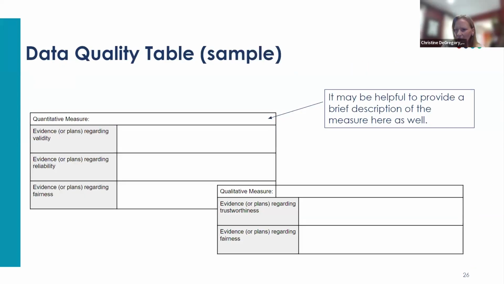Are those measures actually working well for all candidates? Here's another sample way people might show their work. It's completely up to you. I just want to strongly remind you that when we're looking at our vocabulary around data quality for quantitative measures and qualitative measures, there are distinct differences. So please, please make sure you go to the guide about that as well.